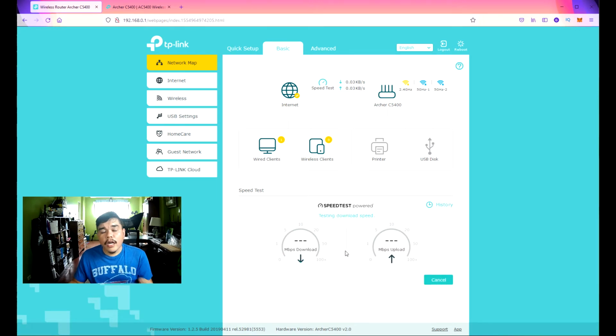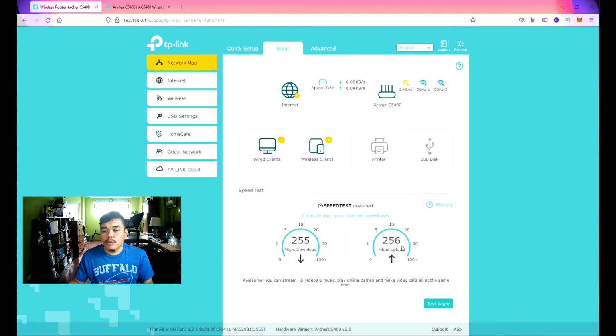My current subscription is around 50 Mbps, but my ISP has a boost. So let's wait for the download speed. That's 255 Mbps, and the upload is 256 Mbps.